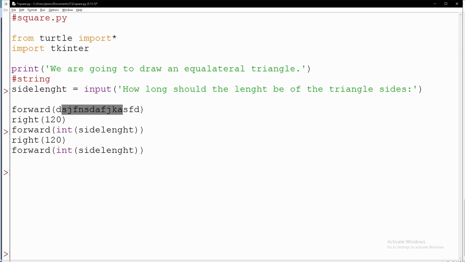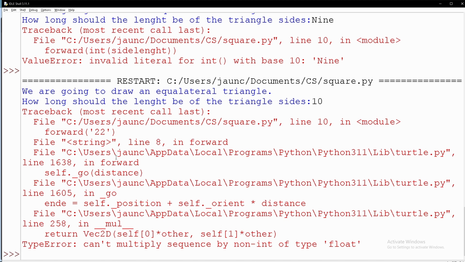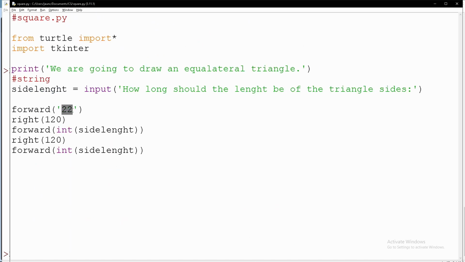But if the user actually put in a number like 22, this usually would work if we look at it, like go 22 pixels forward. The computer doesn't read it like that. It's still going to read it as a string because it's inside of these parentheses. So even if I type in 10 there, it's going to give us an error because it's still reading this as just a bunch of letters, something that cannot be computed.